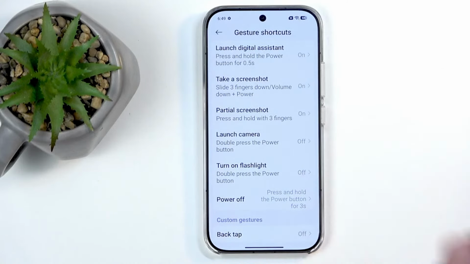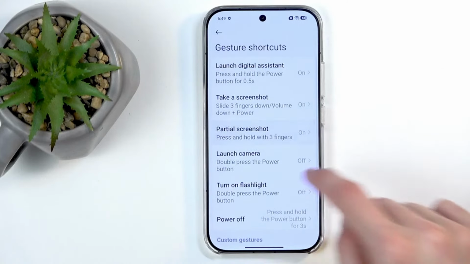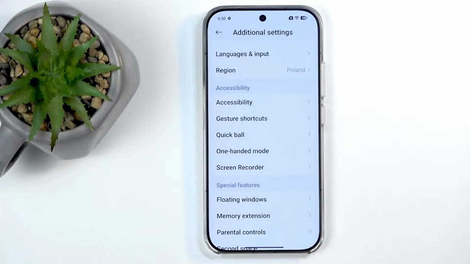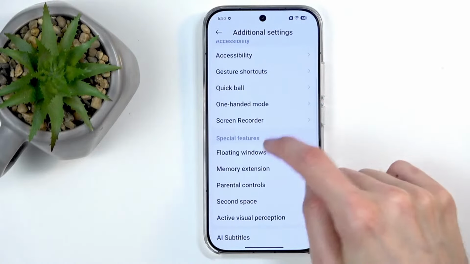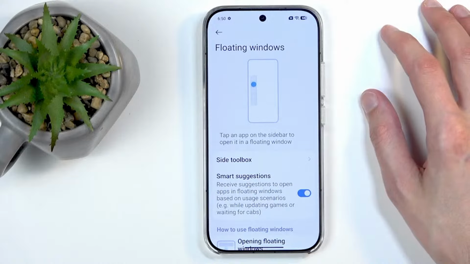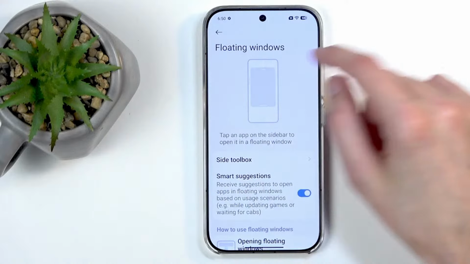Anyway. Now, while we're in here, there was one thing that I did see, which I think was this thing. Is that this? No. I think QuickBall is not the thing. There should be, there we go, this is it. So we do have the option to get basically the sidebar kind of thing.